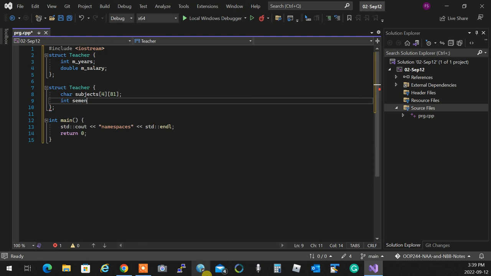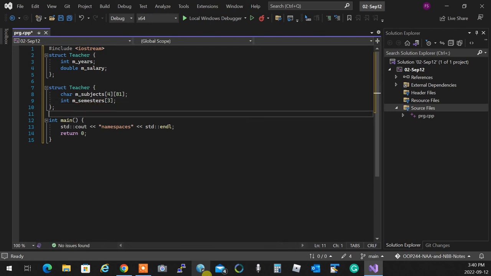And again, I'm going to follow the thing, and I'm going to put M underline over here, and in here I'm going to put M underline again. So the problem with this is that if such a thing happens, if I need to have two teachers from two points of abstraction, if I compile it, you'll know that the one definition rule prevents us from compiling this code because I have two structures with the same name. That's when namespaces come to play.